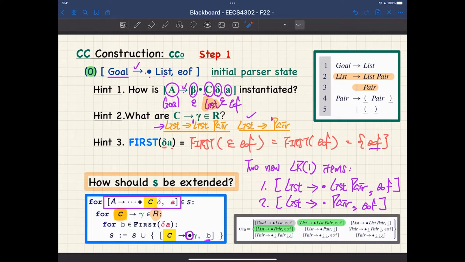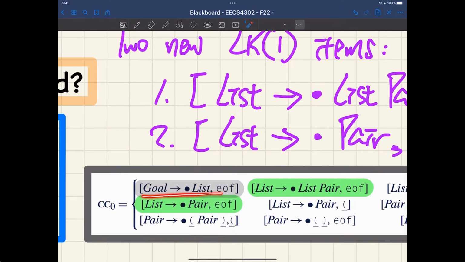When you are first trying to match strings acceptable by this particular grammar, the grammar is going to accept things like maybe parentheses, or nested parentheses, or a list of nested parentheses. So we are saying, what can you expect in the beginning? After the current calculation, we got either this, or this, or this. That's what we have calculated. You can be just in the beginning of some list. You can be in the beginning of some pair. You can also be in the beginning of some list followed by pair. So these are all the possible inputs you may face ultimately.